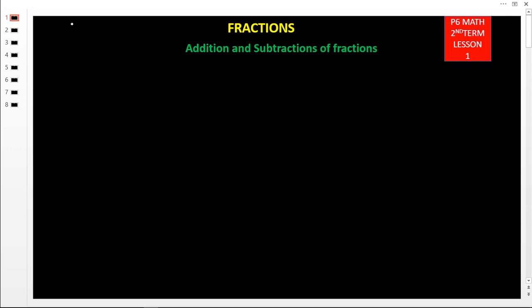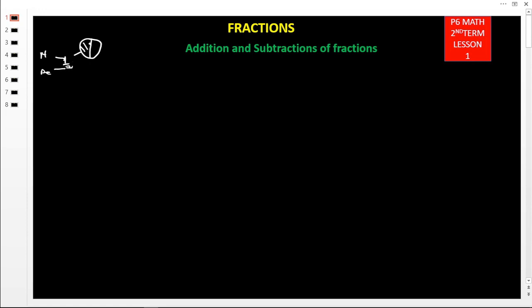From earlier classes we discussed fractions and we said a fraction is a part of a whole. So if this is our whole and we divide it, then when we shade this one, it becomes a part of a whole. So this is 1 out of 2 parts. This upper number is what we call the numerator and this one is the denominator. The lower number shows us how many times the whole has been divided. So it is 1 out of 2. This means that this whole has been divided into 2 parts.